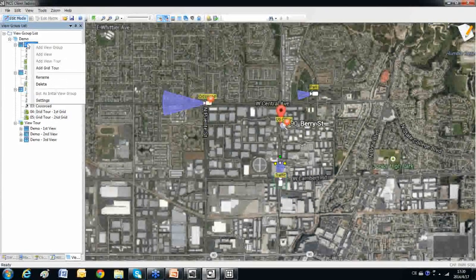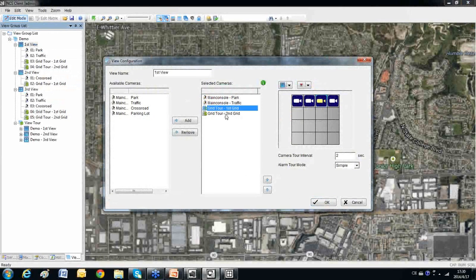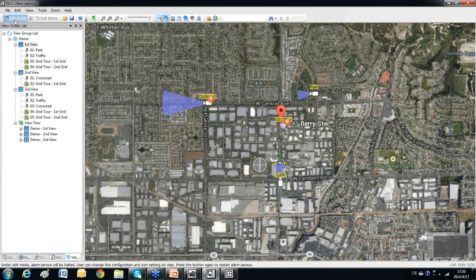Okay, right now, select the first view and click setting, and you can see there have included 2 grid tools we just created. So you can adjust the position by the up and down button. Okay, and click OK. Disable edit mode and right click show on the matrix.